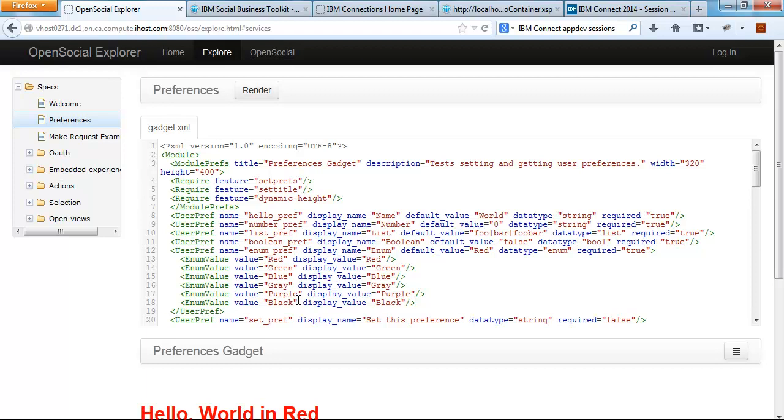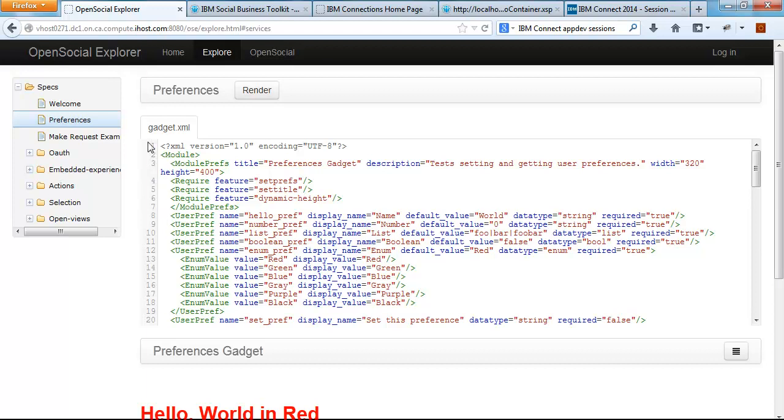And the other thing is that there's already a tool that does the same thing for the IBM Social Business APIs, right? It's called the IBM Social Business Toolkit Playground. And this playground has a bunch of examples for JavaScript APIs, Java APIs, XPages, and whatnot, and all our REST APIs as well. So it makes a lot of sense to include something like the OpenSocial Explorer into the playground. So that's exactly what we've done.